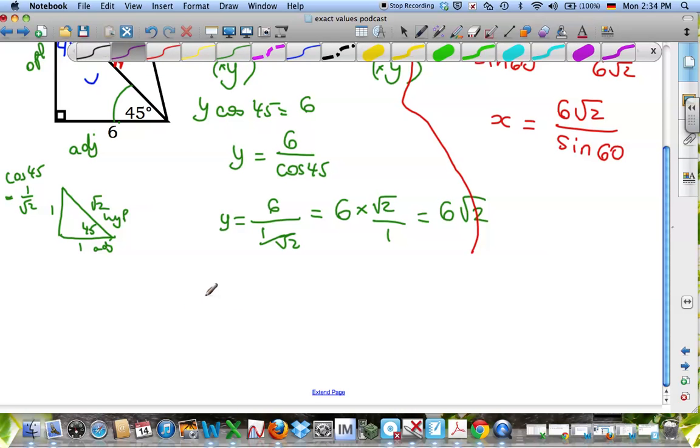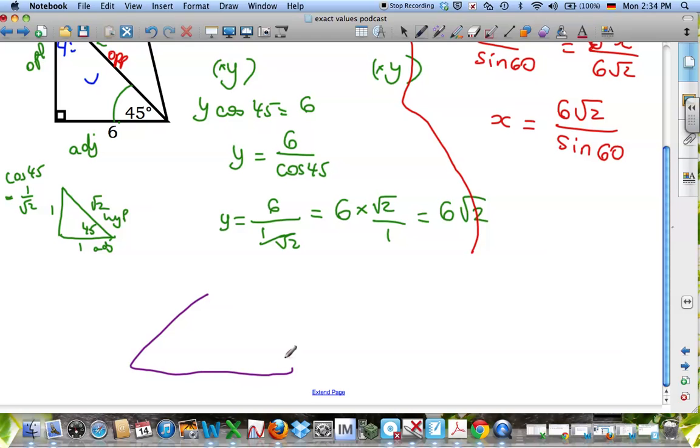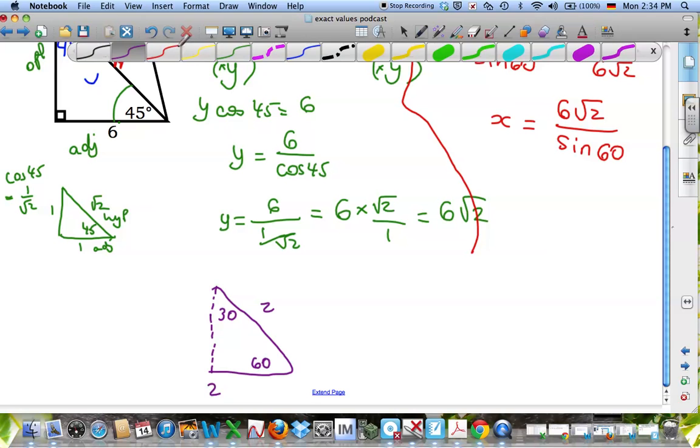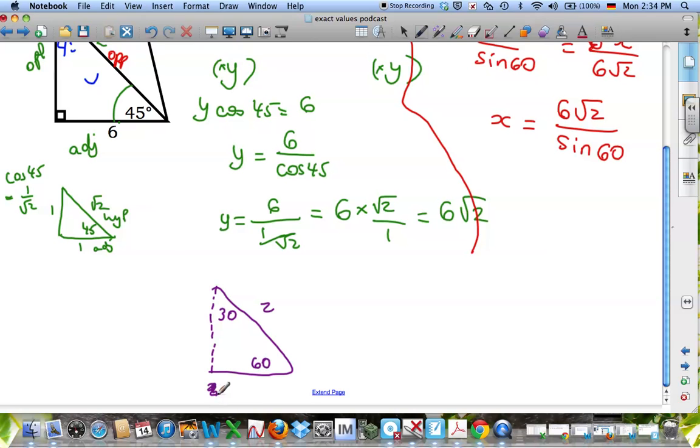So we start off with the 60, 60, 60, an equilateral triangle of 2, 2, 2. That's all you need to start with, really. And then you work from there. So we split it into 2, remembering that's 60, so that becomes 30. At that point, we can either draw the triangle again or we can erase this side, just being careful to make the bottom side now 1.